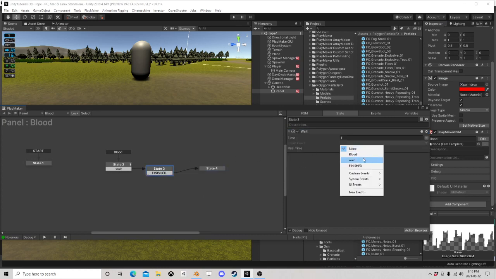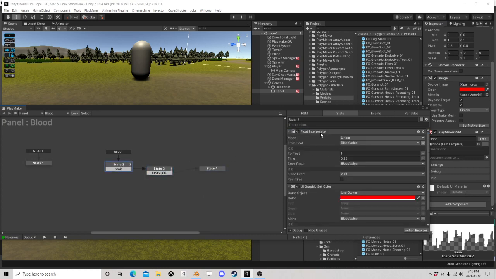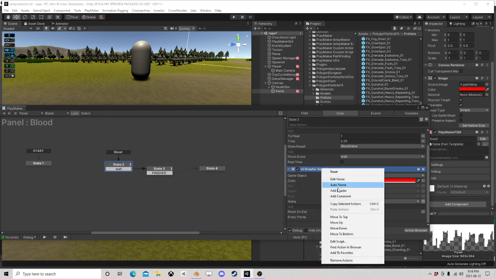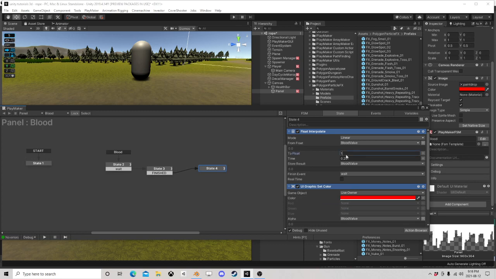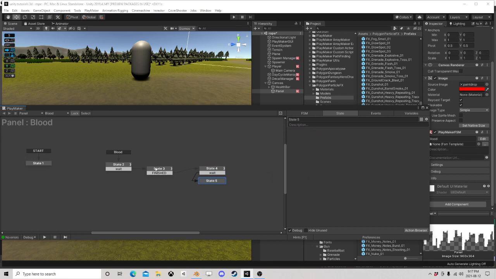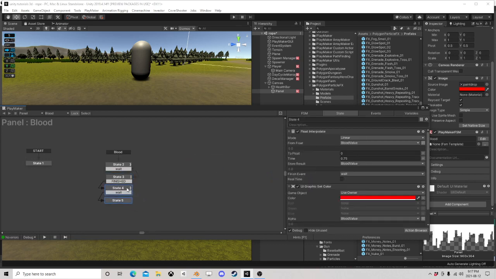Make sure to fill this part in, and then we're going to do the same thing, copy, paste, only now we want to go to 0, but over a much longer period of time, like 0.75. When it's done, let's do wait so we're not constantly setting the UI. There we go.